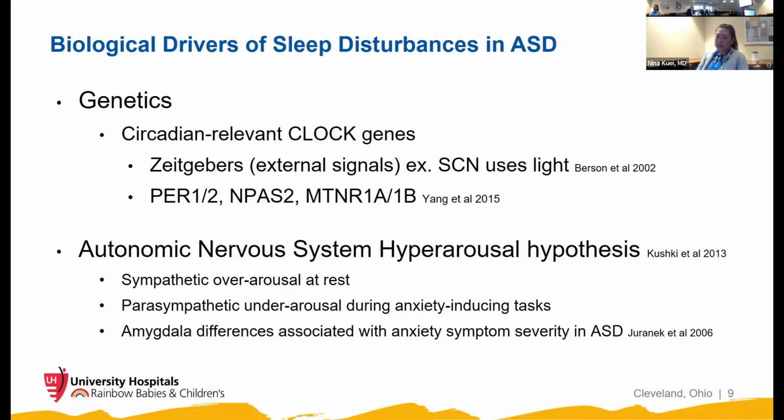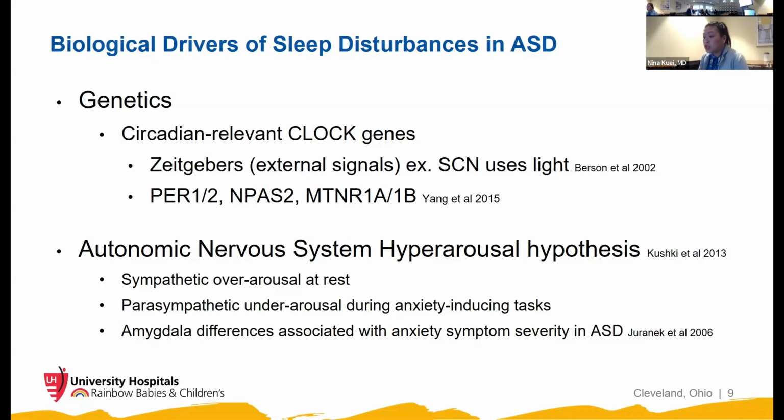The other thing they found is that when you have a task that induces a lot of anxiety, for example, giving a talk in the morning, your body should be using your parasympathetic system and engaging that to calm you down so you can actually do mental tasks or any type of task at hand. What they found is that these kids have under arousal of the parasympathetic system. So their body doesn't have as much of an ability to calm them down, also contributing to a heightened level of anxiety all the time.